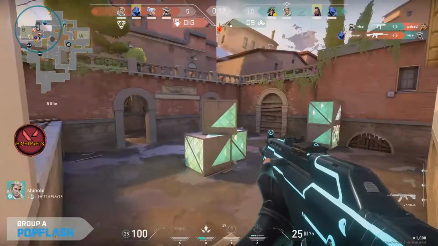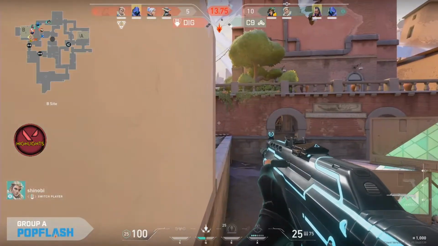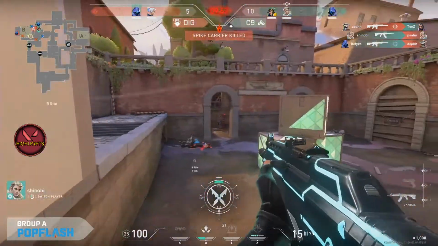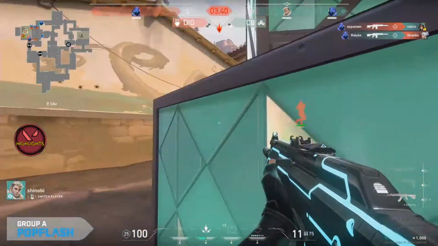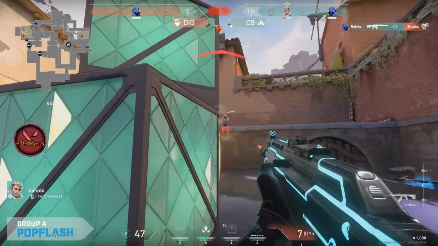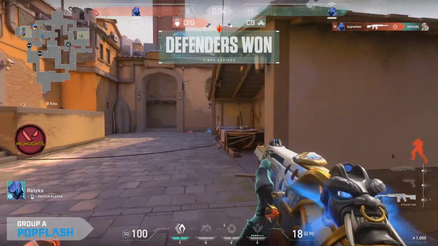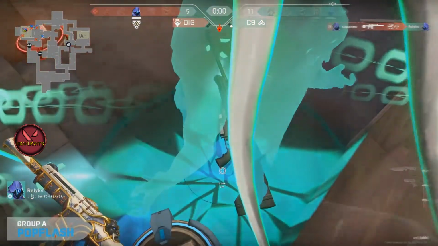Can Cloud9 stop this, knowing it's all of Dignitas coming through that B main? HLA's in so much trouble, doesn't know which angle to look at, has to commit to one of the 2. Which way will he be wrapped from first? Finds the spike, catches the Omen TP at the back and denies it, and he's still alive, still kicking, still doing damage at the back of the site. Now he has bought enough time for assistance to come through. Gosh. He'll finally go down, but the defenders will win. As you can see, there is no more time, and that was so well played.